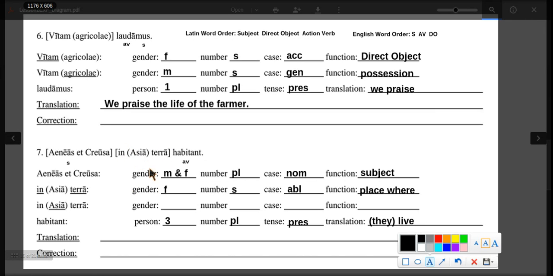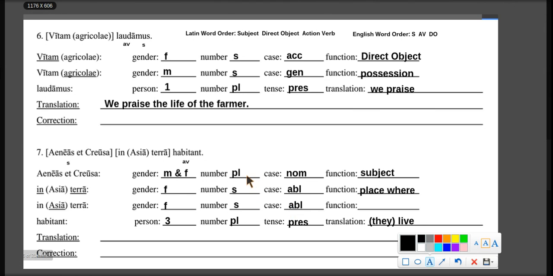Now, what is this Asia doing here? Asia is a noun. It's also in the ablative singular, and it's feminine. You can tell that by the long a ending. Now, since we have a noun next to another noun in the same case, and that noun is telling us something more about the object of our preposition here, which is terra, we call that use apposition. So apposition is actually a lot like an adjective, except instead of being an adjective, it's a noun. It's telling you more about some noun, further specifying it in some way, but it's going to be a noun, not an adjective.